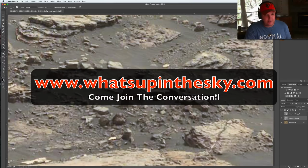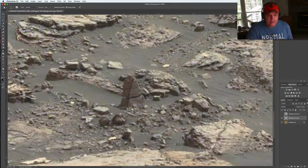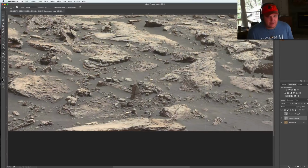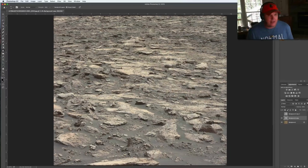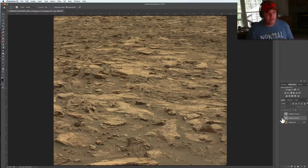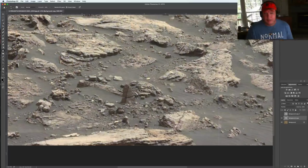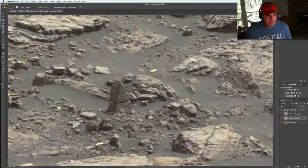I was sitting here browsing the Curiosity Rover shots, and this little thing popped out at me. This little weird looking triangle. I tell you what, there's so much here, and look how we've had a bunch of high quality pictures, and all of a sudden the stuff coming back is starting to look really bad again, which means I don't think they could point a camera anywhere, here's how it came from NASA, without seeing some sort of ancient artifact or something that might even look like one. Now, I'm not saying this is absolutely man-made or Martian-made or was laid hands on, but it sure does have a very interesting look to it.